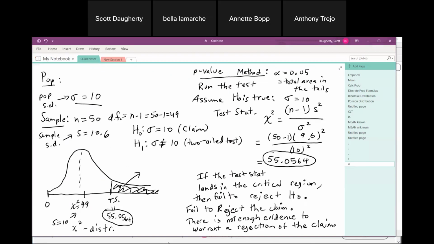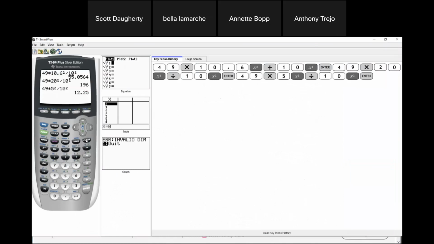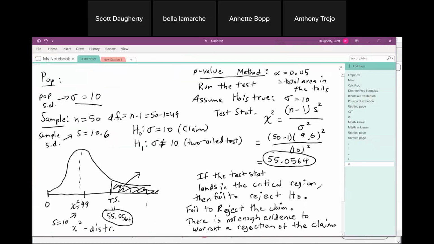And the way you can do this is on the calculator. What we're trying to find is the area under this chi-square distribution from 55 on up to infinity. And there's a chi-squared CDF function that will do that for us. You'll just have to say chi-squared CDF of the left chi-square value, comma, the right chi-square value, which is infinity. So I'm just going to put in a bunch of nines. And then you do have to put in the degrees of freedom, because the shape of the distribution changes depending on the degrees of freedom. So in this case, it would be 49.